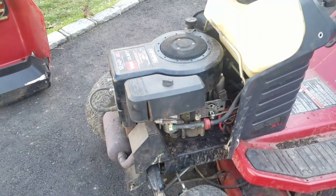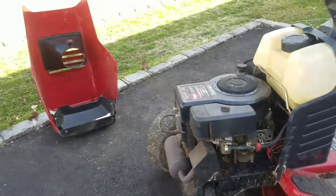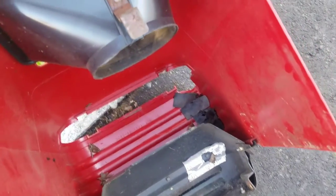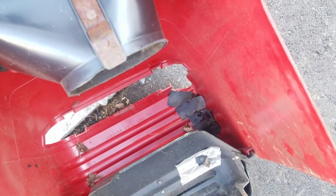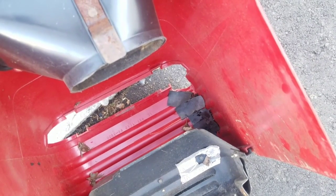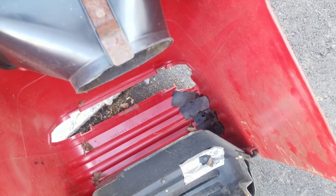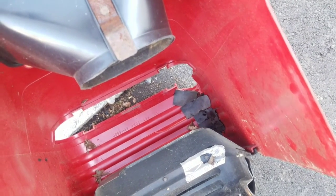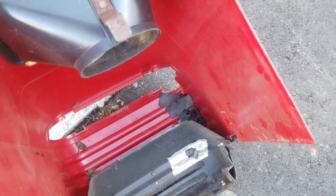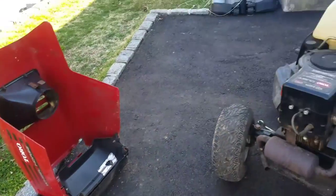Changed the fuel filter to a regular gravity-fed type fuel filter, right? Swept up a little bit, and this is what I did with the hood. As you can see, I've got black silicone there along the crack, and then I put an old inner tube, cut strips of the inner tube to solidify that structure, and it's being held down by the black silicone. I did super glue the crack, so that just helps it hold. So I'll wait for that to cure.